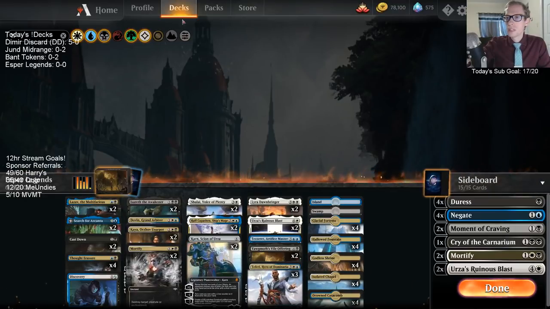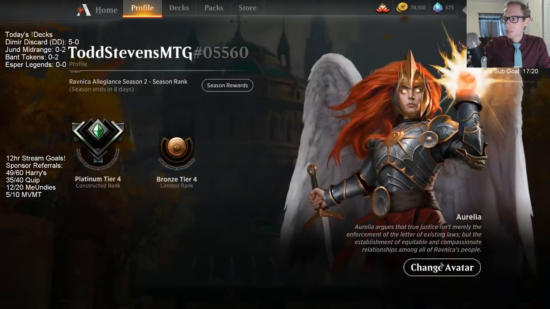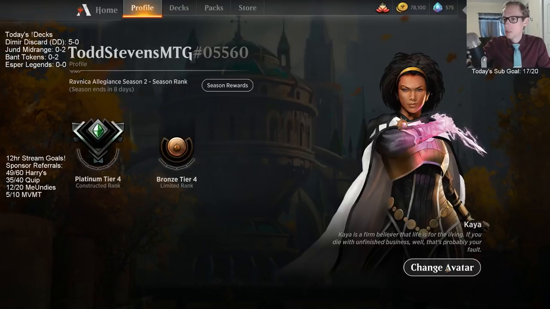All right, so let's head on over there. Let's play some games. Let's change our avatar also. Let's go to Kaya. The crueler the opponent. Aurelia wasn't helping us out.